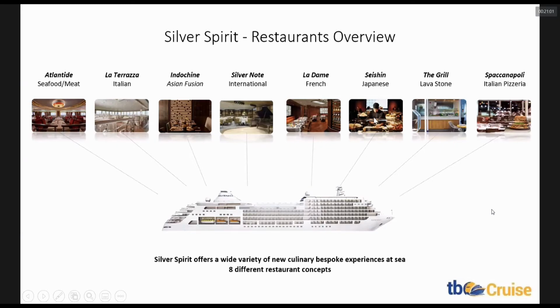La Dame and Saishan are two specialty restaurants which are not included in the price, and this means that guests who want to take a meal at these restaurants will have to pay a little extra and order a la carte meals. Whereas the grill and the Spaccanapoli, which is an Italian pizzeria, and the rest of the restaurants are included in the cost of the travel on the 3 night and 4 night cruise.